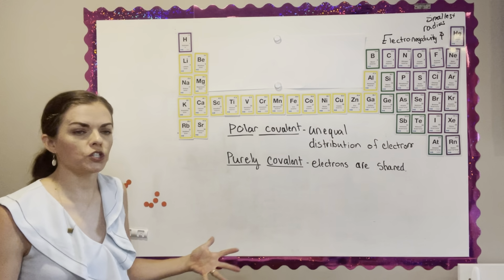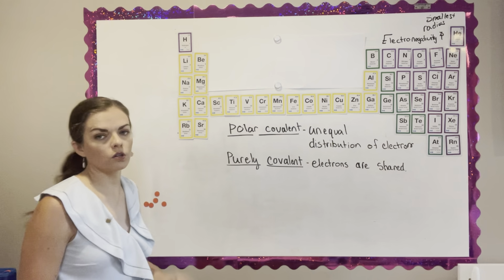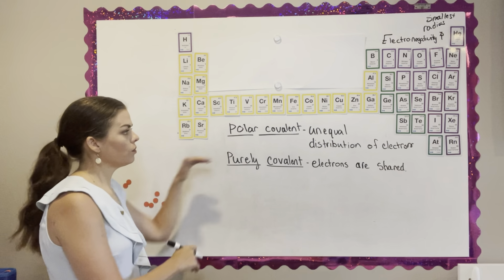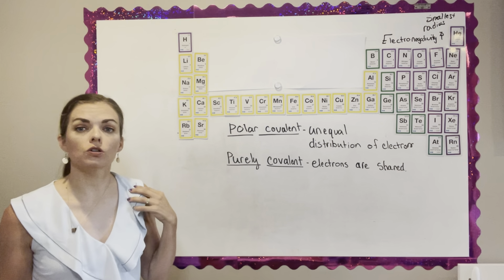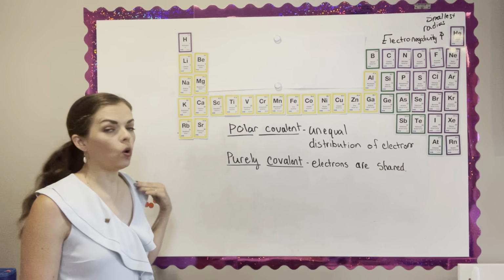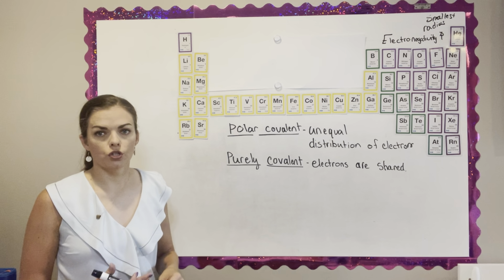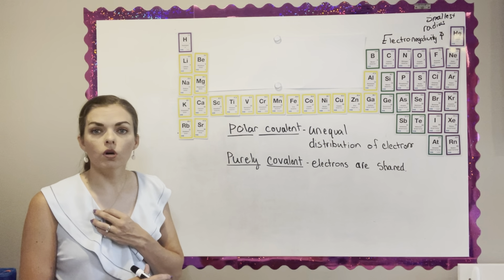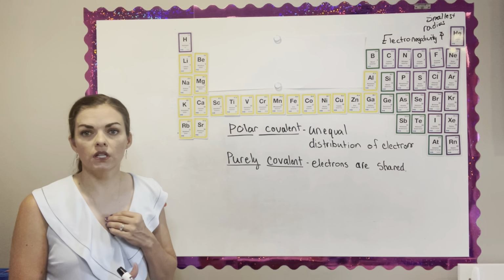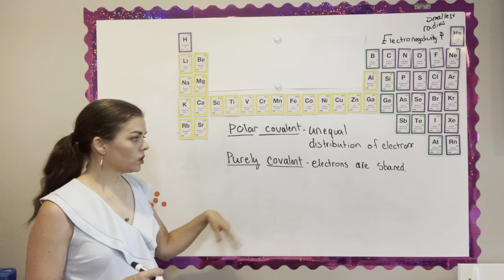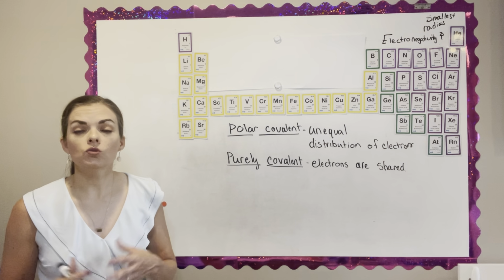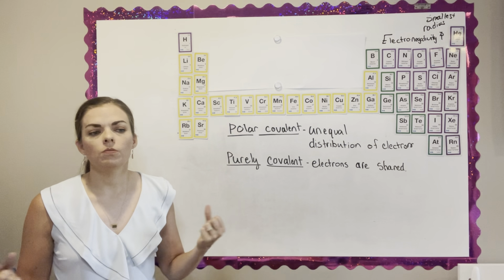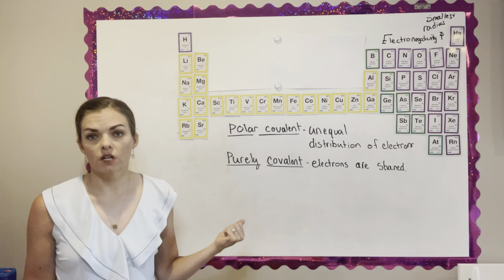Before we move on to question 8, I briefly mentioned polar covalent molecules, and we're going to also talk about purely covalent. So the covalent part of these terms just means they're sharing electrons. Polar is an unequal share. So these are going to be compounds where one atom is more electronegative, so it pulls the electrons to it. Purely covalent are going to be compounds where, if they're having the tug of war between electrons, they're going to be sharing the electrons equally.